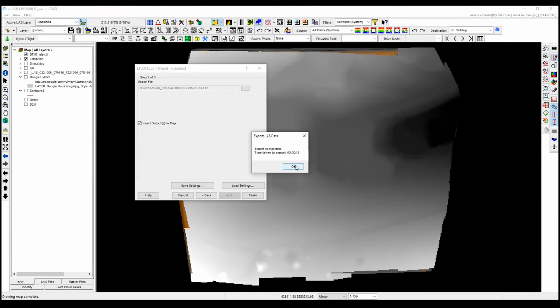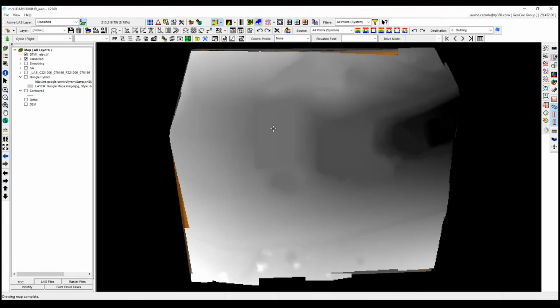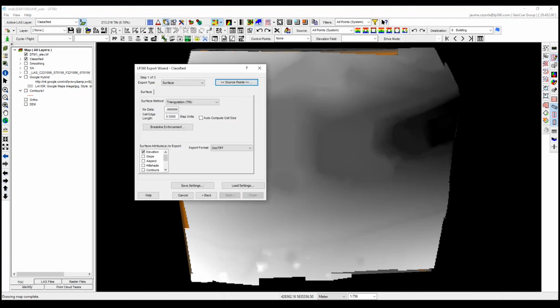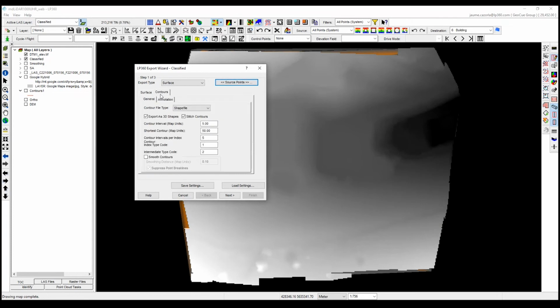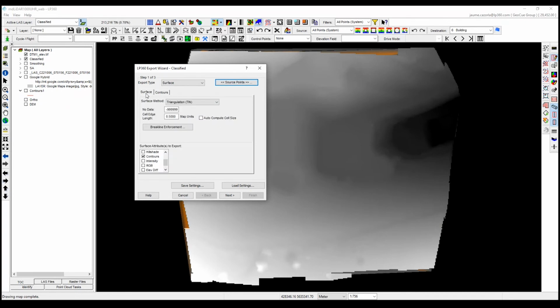After the DTM is generated, we are going to generate the contour lines. To do that, we will select Export LiDAR Data, Surface, and here we will select, instead of elevation, contours. And in contours, we will select the contour lines every 1 meter.